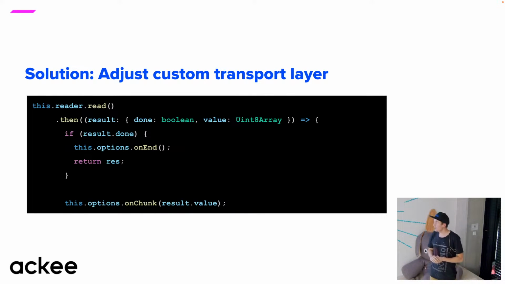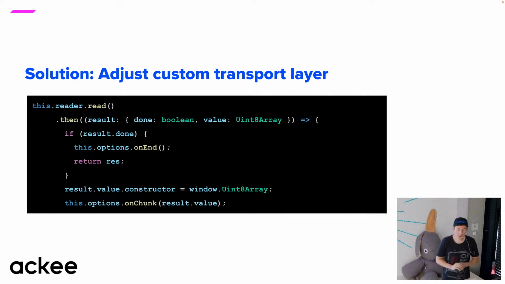So we had to solve that. And how we did it was just a slight modification of our custom transport layer, because inside that layer, what I showed you before was a utility or function for writing data, and there's also a function for reading data. And inside that function called pump, it is reading the chunks of data.